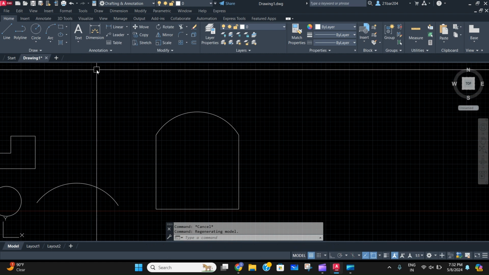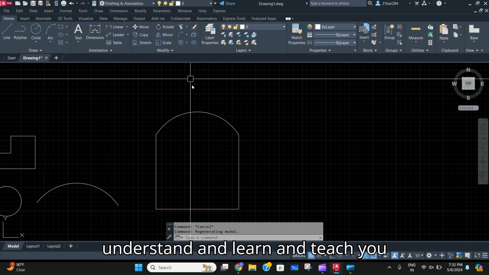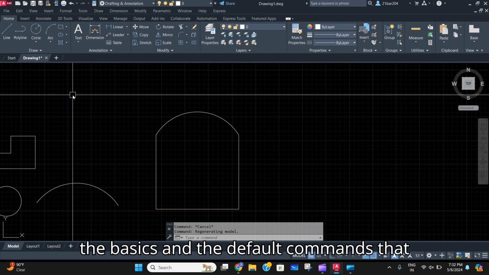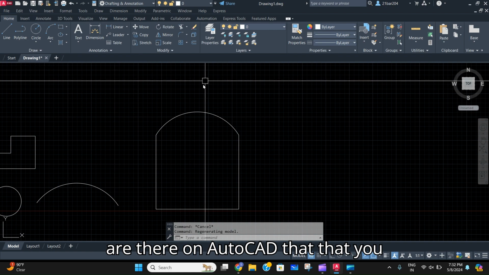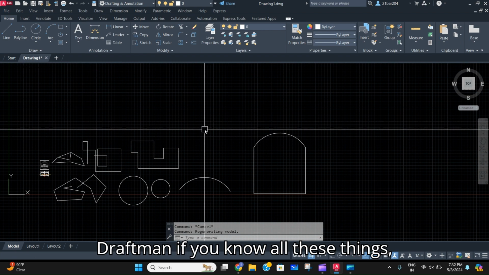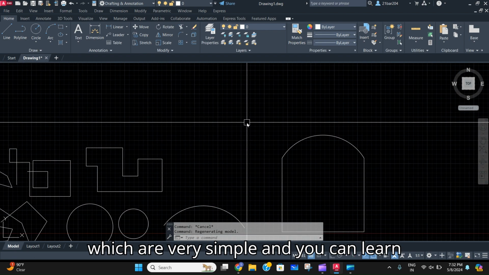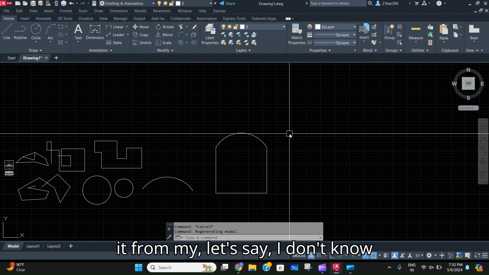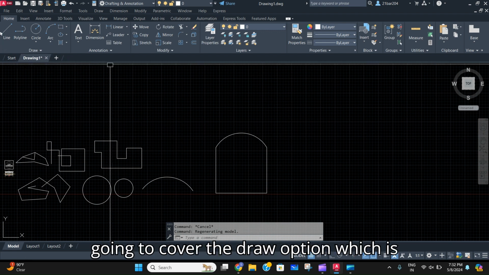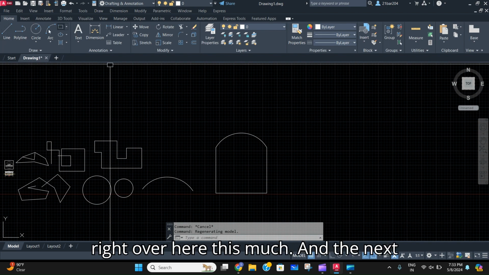Right now I'm specifically focusing on the basics of AutoCAD. I'll teach you the basics and the default commands that are there in AutoCAD, so that you can qualify as a draftsman if you know all these things, which are very simple, and you can learn it from my, let's say, 20-25 minute video, in which I'm going to cover the draw option, which is right over here, this much.